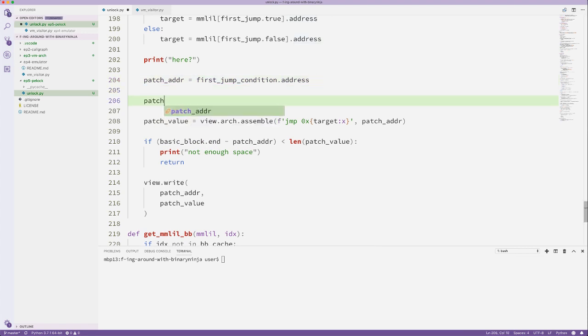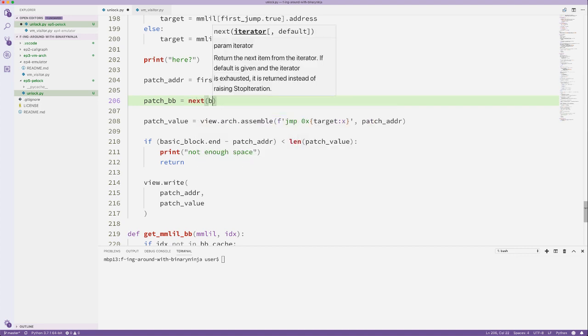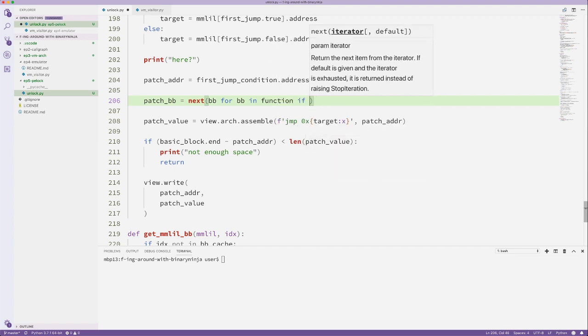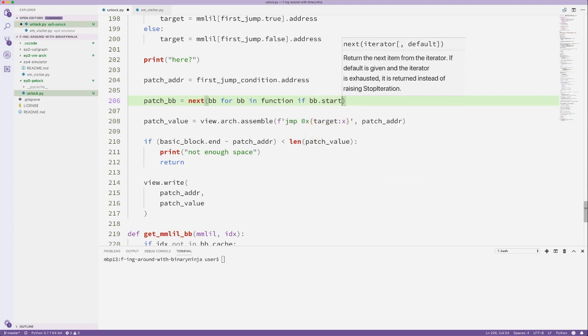So I'm actually doing, I would use the get MLIL basic block.